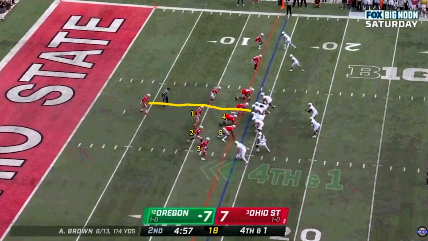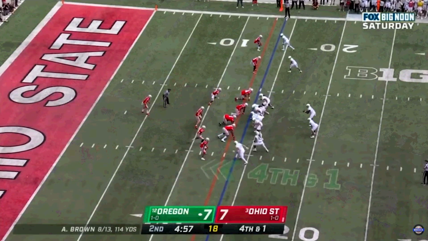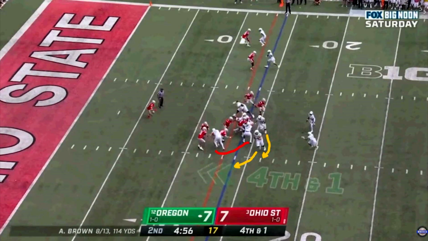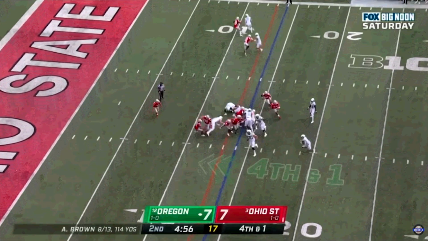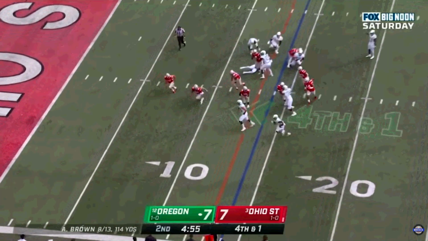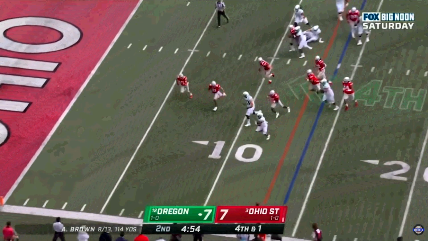Same type of play, 5 guys though down to the bottom of the field because you have twins. You're going to see the double crack blocks here, and you're going to see 2 guards pulling out to lead the way. And this is just a quick pitch to get you on the edge. They're probably just looking for 1 yard here. But again, the Ohio State defenders get picked inside, and they all get cluttered up in there, and there's a guard with nobody to block and a running back running full steam to the corner of the end zone again.